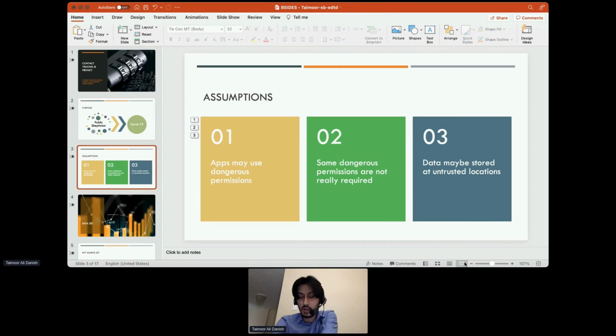About the third assumption, which was the storage locations of the apps, it was a good thing to see that most of these servers were in North America. There were a few in Europe, like Germany or Netherlands, and Canada. I'm going to talk about why they were there. And there was one server in Colombia, and that was all. There was also a reason for that, but I'm going to talk about these two right now.